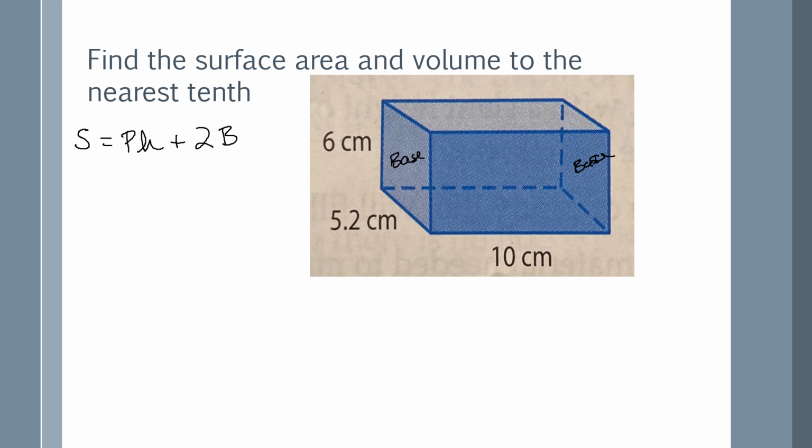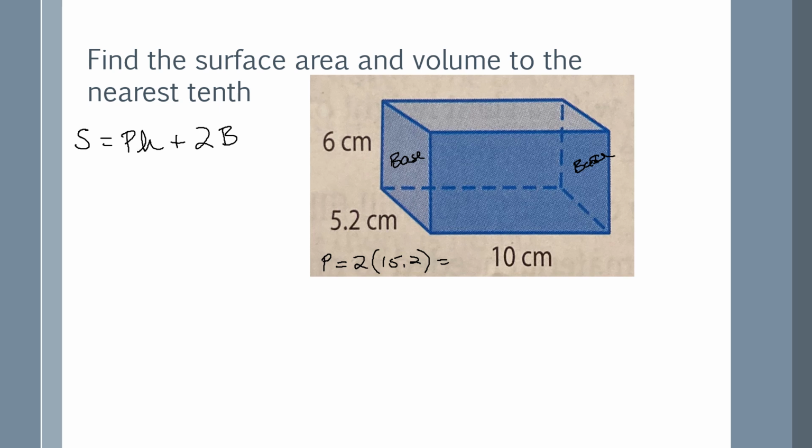Okay, so the perimeter is 5.2 centimeters plus 10, right? So the perimeter, we can just figure that out on here. Even we could say the perimeter is 2 times 5.2 plus 10, which would be 15.2, and that would be 30.4, I'm pretty sure. 15.2 times 2 with my calculator. I got 30.4. Yeah, I'm not losing my mind.